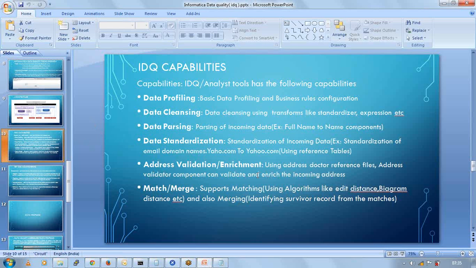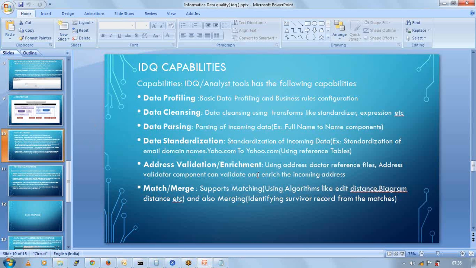But for some countries like India or some upcoming developing countries, they don't have data at the unit level. They have data at the street level. So at maximum, it might be able to enrich only street information. It might not be able to correct your building number. Whereas if you take the US, UK, or Australia, it would be able to even correct your building number if you missed out some information on that.